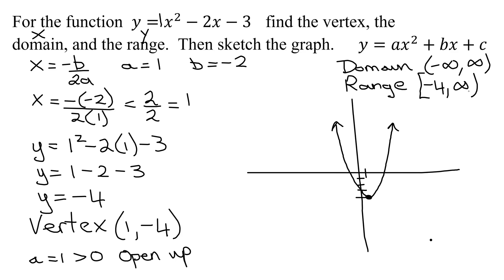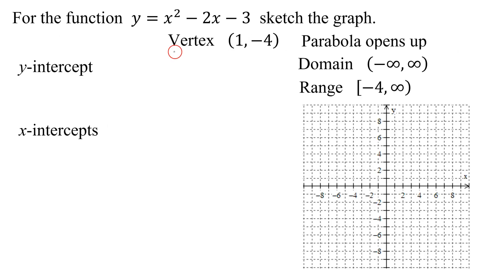So that has found the domain and the range. Now I need to sketch the graph. And to sketch it in a bit more detail, I need some more accurate points. So here I've already put on the information we already found. The vertex, it opens up my domain and range. So my vertex is at the point 1, negative 4. So right now, I only have one accurate point on the graph. Let's find a couple more accurate points. The y-intercept, we find that by setting x equal to 0.